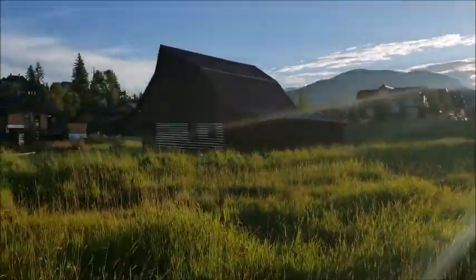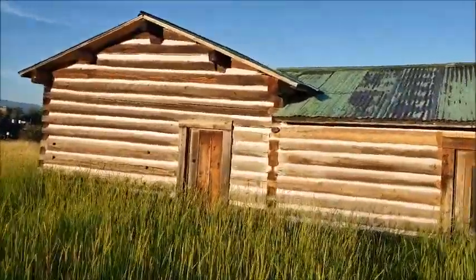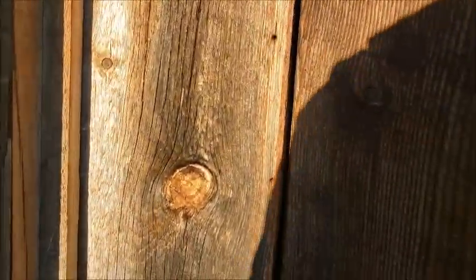So this is property that you could just walk around, and it's got the shed and this house, all handmade, and I believe the window is in great condition. Not much can be seen in there. A lot of spider webs. Looks like a bed frame to the left. You can see some people have kind of tried to get in. It's probably, yeah, interesting.